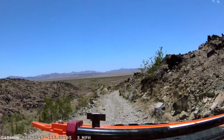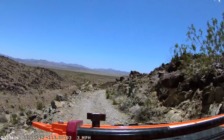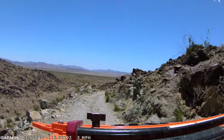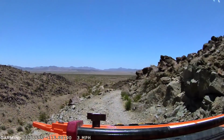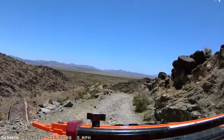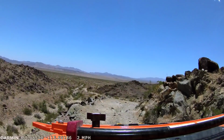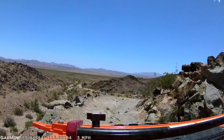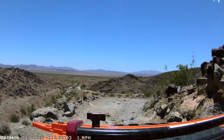It's probably pretty dangerous to be hanging out, but you know, we're jeepers. And the shaft, you'll see right under the head frame and all the equipment, is fenced off. So you can't fall in, which is probably a good thing. But you can throw rocks, small pebbles, through the chain link fence, and you never hear those rocks hit the bottom. So I don't know if it's true that it's the deepest mine shaft this side of the Mississippi, but it is a deep mine shaft.